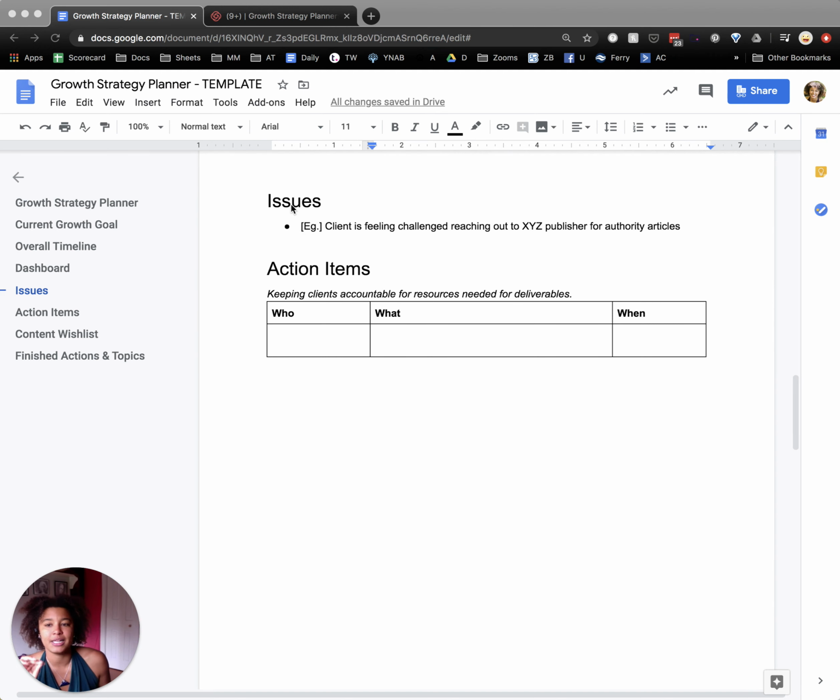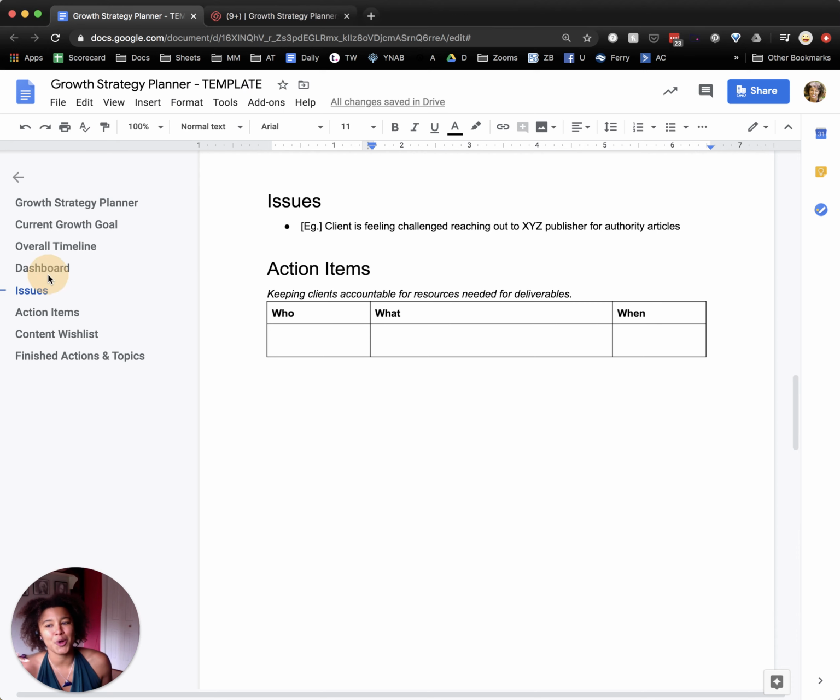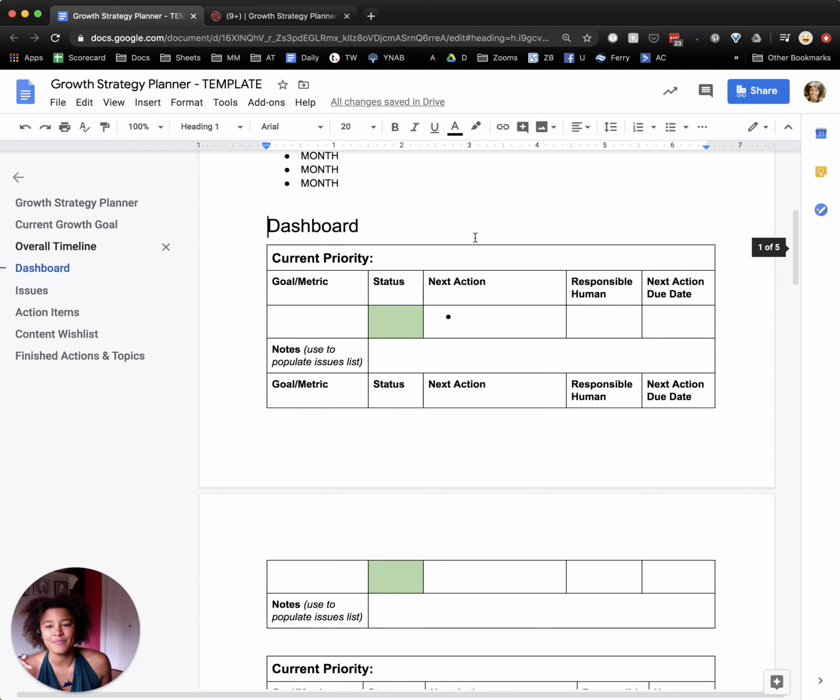The first element is separating the identifying of the issues from the solving of the issues. If you've tuned into my other videos, you know that over here in the dashboard section, I really recommend that as issues come up, if something isn't working, if something is getting delayed, if someone isn't living up to their deadlines, if a strategy or a tactic you tried isn't really working, jot it down.